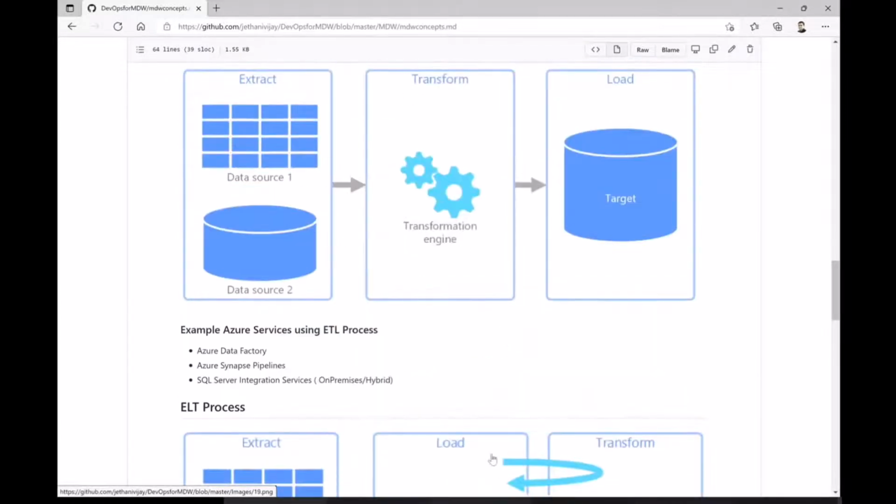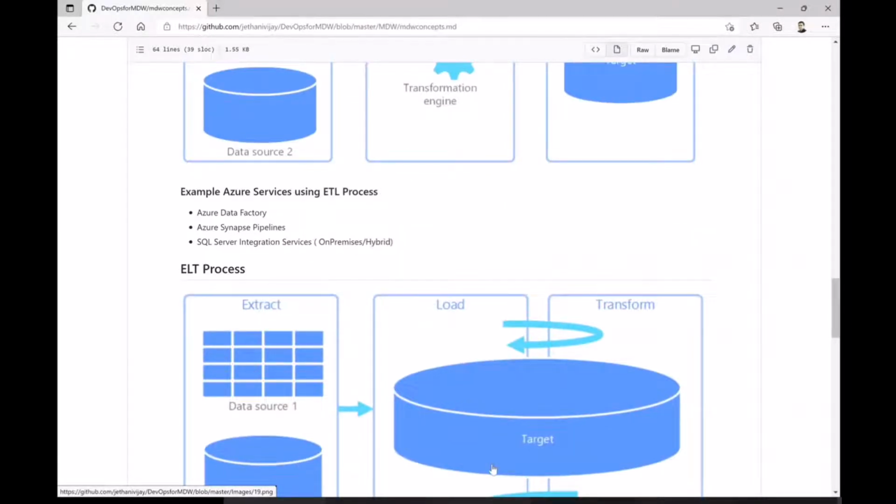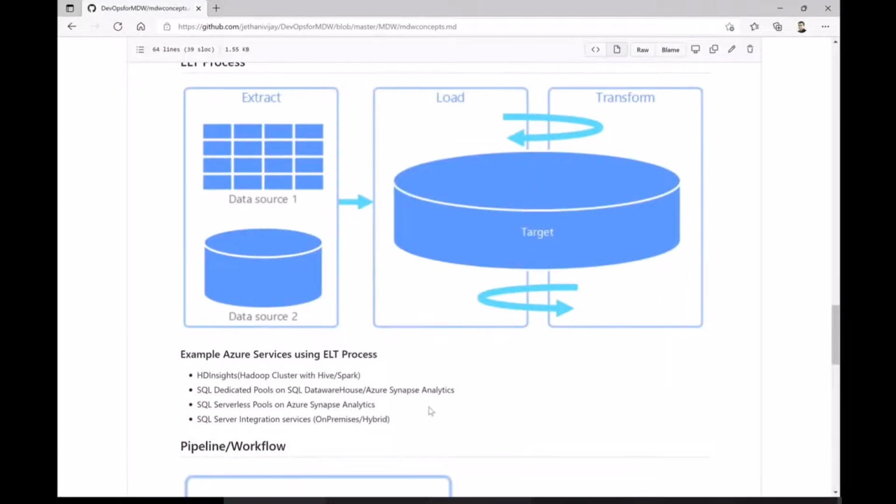The difference is based on the capability or transformation capacity of that particular compute or analysis which you are driving through. Okay, and the services I've mentioned are Data Factory, Synapse, and SQL Integration Services. Similarly for ELT processes, it is more of a cluster environment which has huge compute for you to drive that load and transform within one particular service itself.